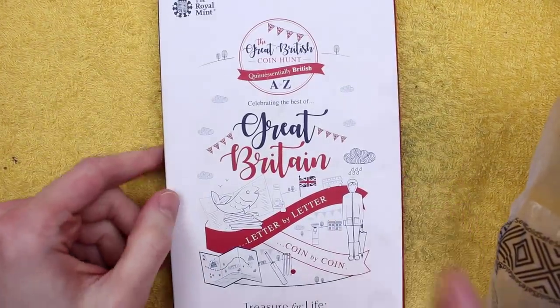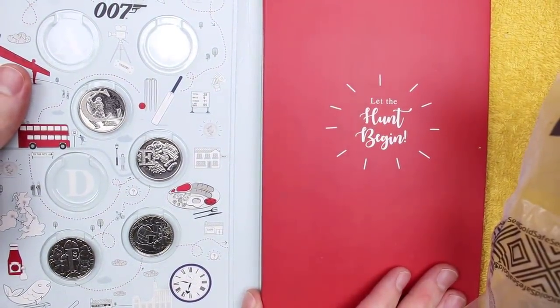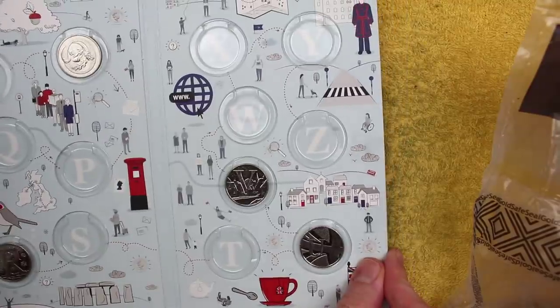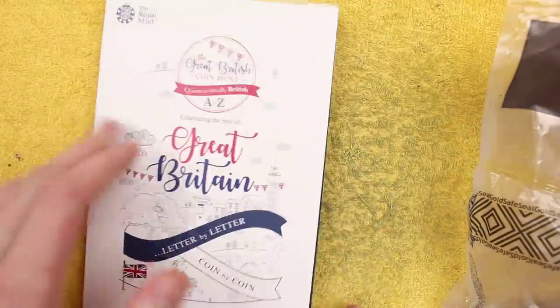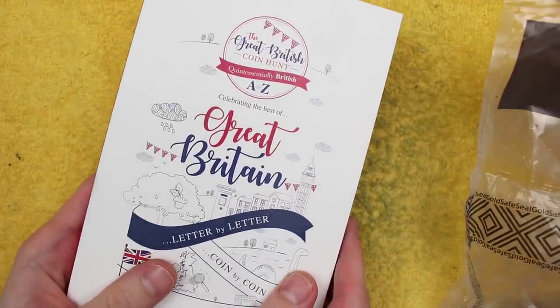What are we looking for then? We want the letters of the Alphabet. Now 2019 is the book we really want to finish. We've got the letters C, E, F, G, H, J, K, L, M, O, R, U and V. There'll be plenty still to get for 2019 but where these 2019s are so scarce, what we've done is restarted the 2018 book and we've got some progress. We've got the letter A and the letter L but nothing else, so chances are we may finish another 2018 book before we finish the 2019 book.